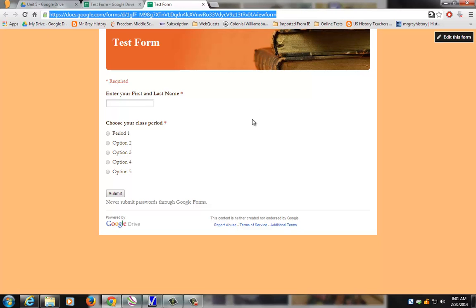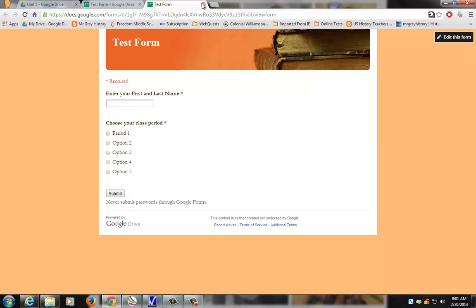And we've found out here at the school when the students are logged in onto the student computers that they have to be using either Firefox or Chrome to be able to access the Google Forms. If they're trying to use Internet Explorer, it won't come up. So that's one way you can do it.